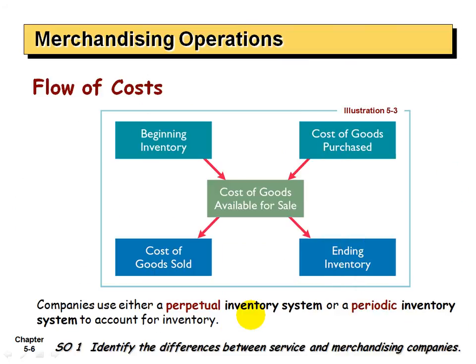So here is, it's almost like a calculation of how to determine how much cost of goods was sold to your customers. Not the sales price now, but your costs of what you sold to your customers. So here is what you hadn't sold from the last year or the last month. And then during the month, you bought some more from your suppliers. If you add up these two amounts, the total is the cost of what you can sell to your customers. And again, you're going to sell it at a higher price, but this is your cost, the seller's cost.